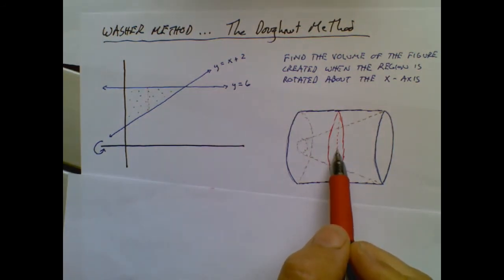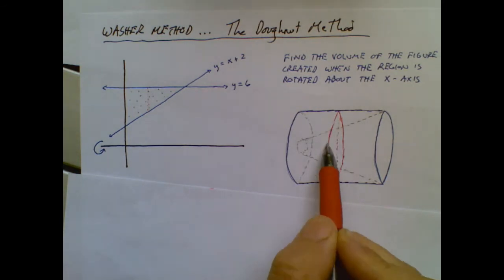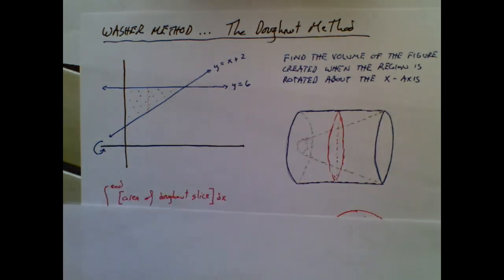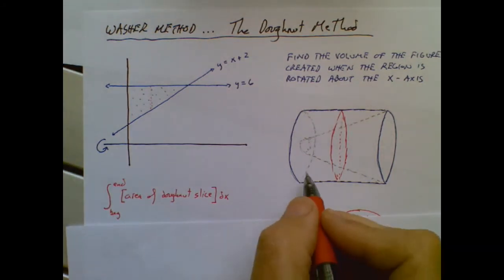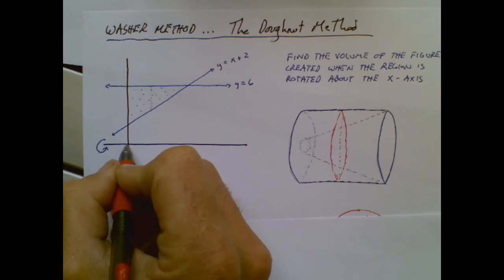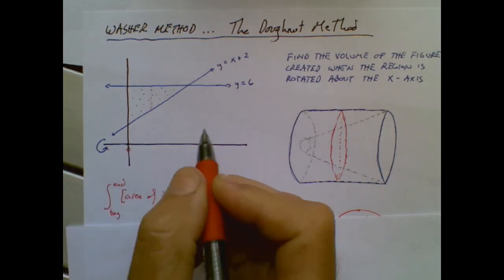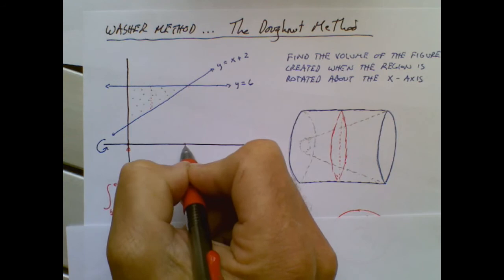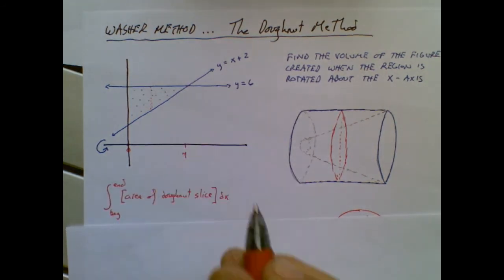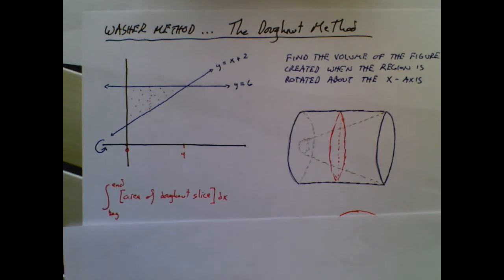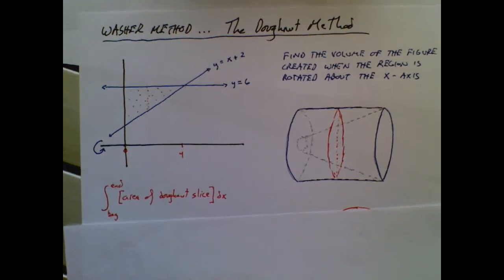So we have to basically accumulate the area of a bunch of these things. So informally, I would say beginning slice to ending slice, the area of a bunch of those donut slices. Remember that your very first slice in this case would be here at x equals 0. Your last slice would be here. What would that x value be? Looks like it would be a 4, but I reserve the right to change my mind on that later. Yeah, that is going to be a 4.